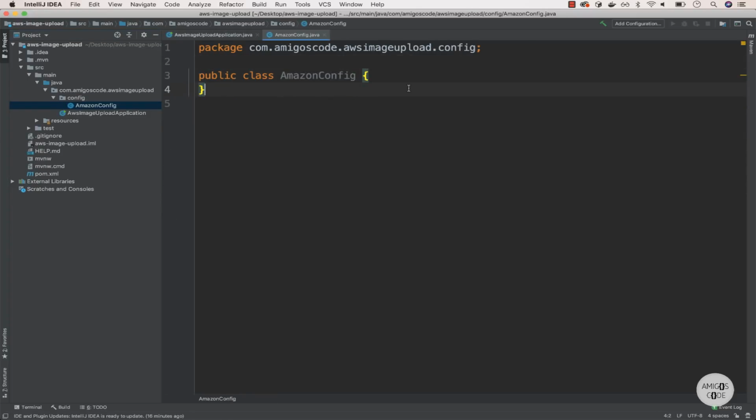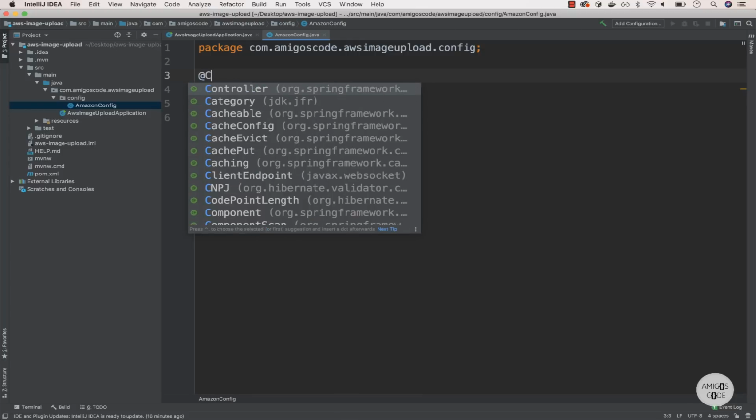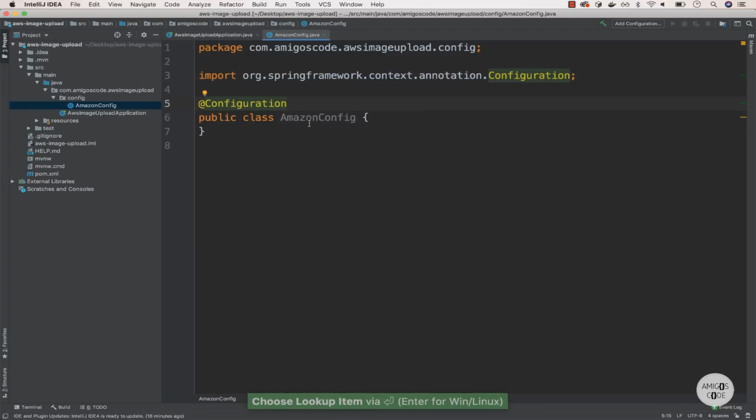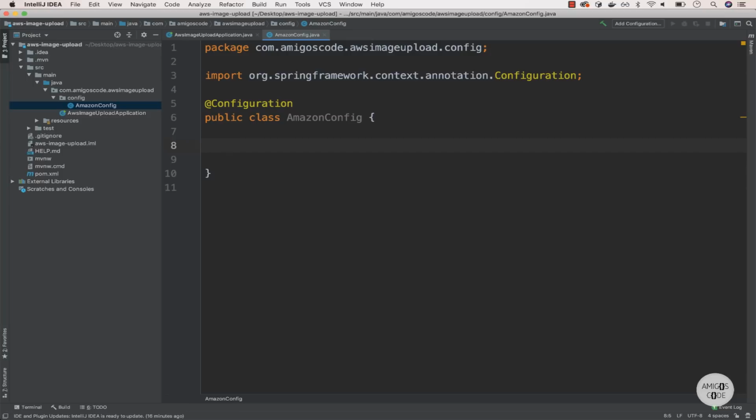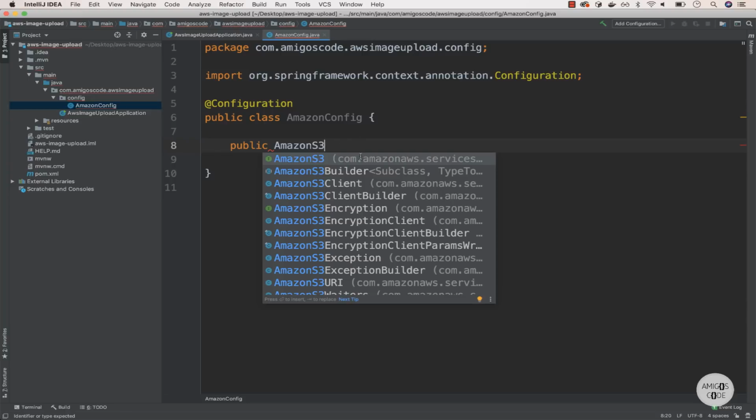Now I'm going to annotate this class with @Configuration. There we go. So that Spring instantiates this and anything that I have inside here. Next, let's go ahead and simply say public AmazonS3. So this comes from the dependency that we've added inside of our pom.xml.